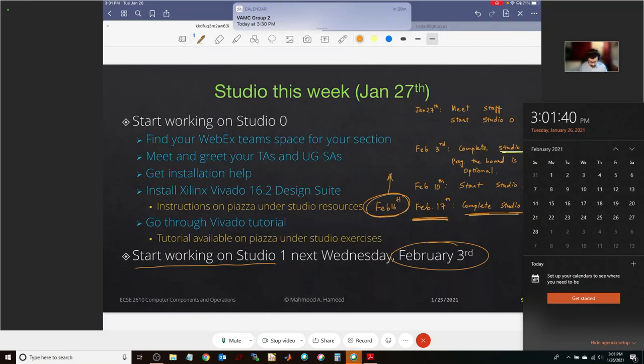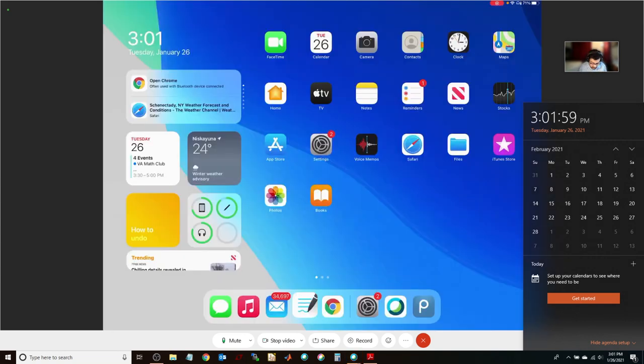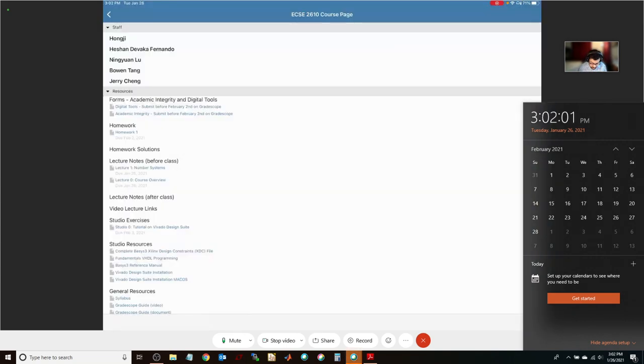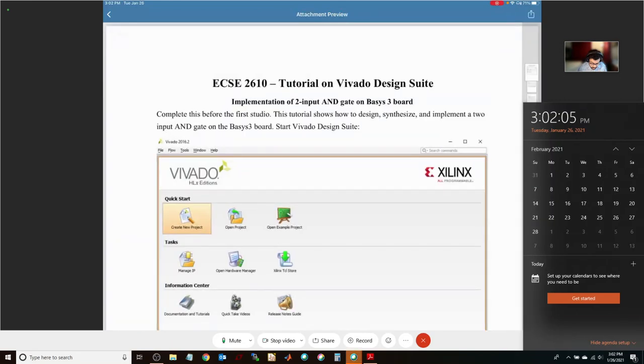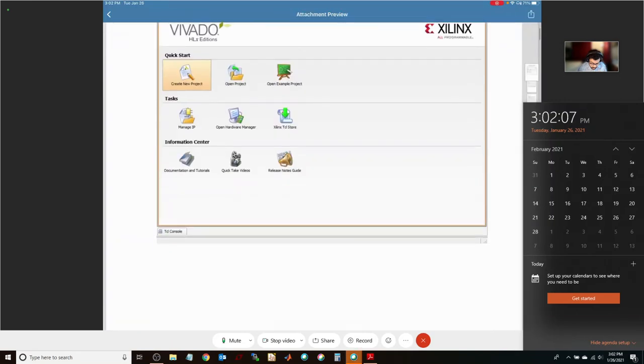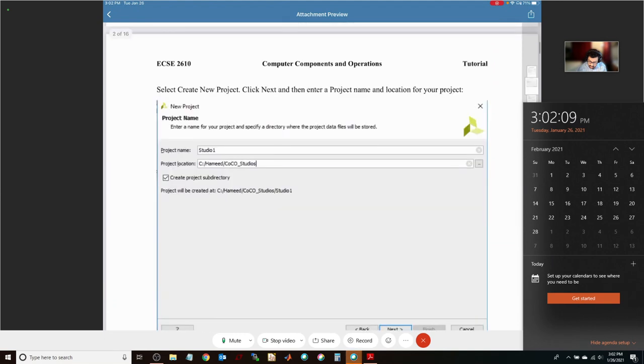Let's see. Click on Studio 0 on Piazza and it sent me to a PDF for Studio 1. Did it? Studio 0, if that is the case, hold up. Let me check. Right here, if I go into Studio 0 on Piazza and if I click on it, no, it is the proper one, right? It is the tutorial.